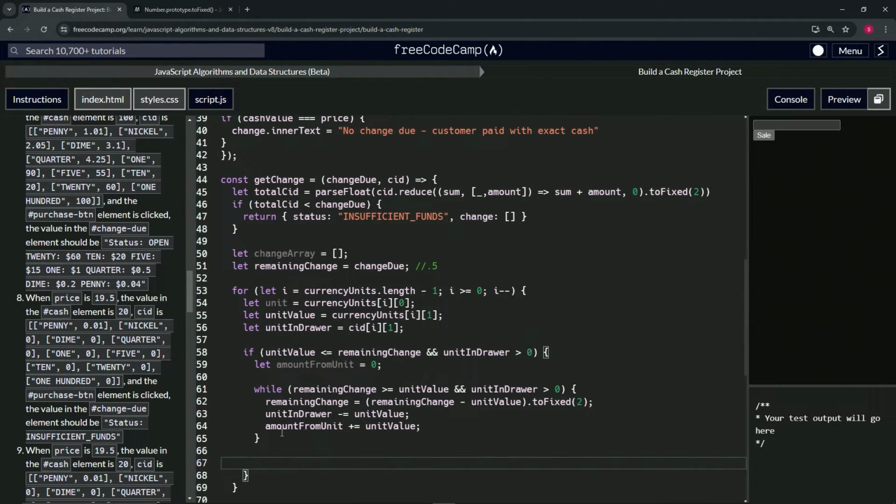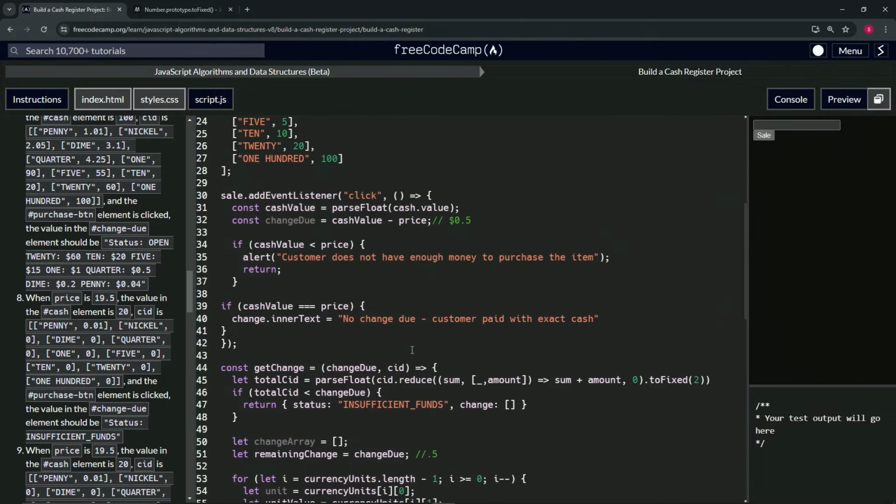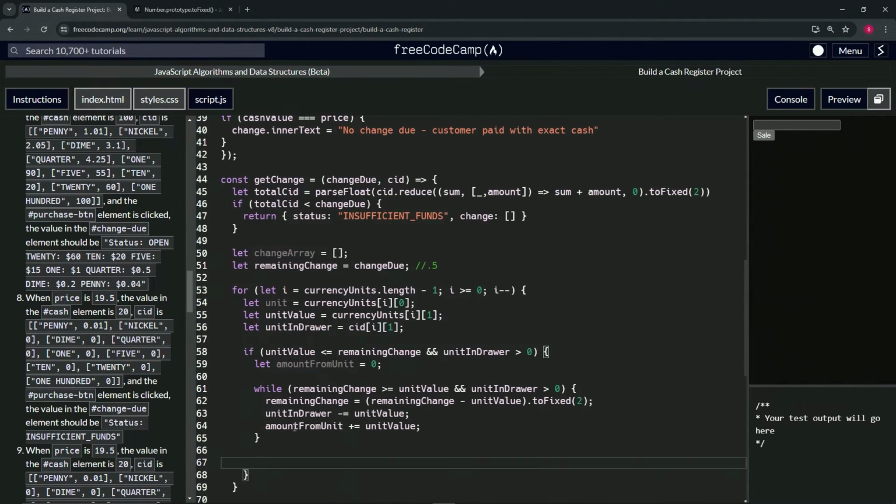So if there's actually stuff in the unit, instead of it being 0, we're going to say if amount from unit is greater than 0, what we're going to do here is say change array dot push. And what we're going to push is an array, because we're doing arrays inside of arrays here.